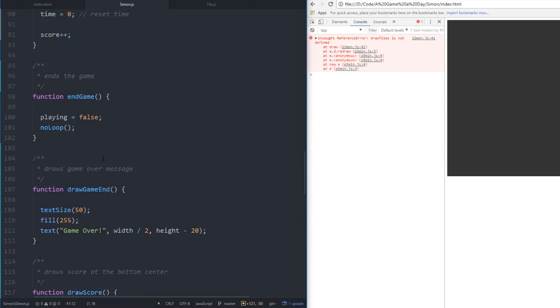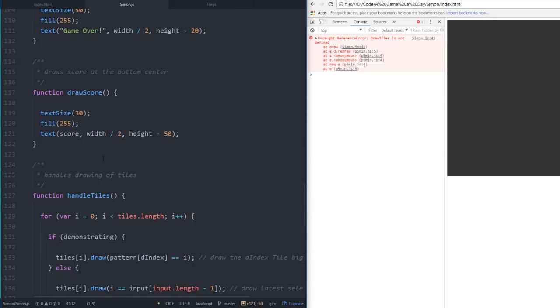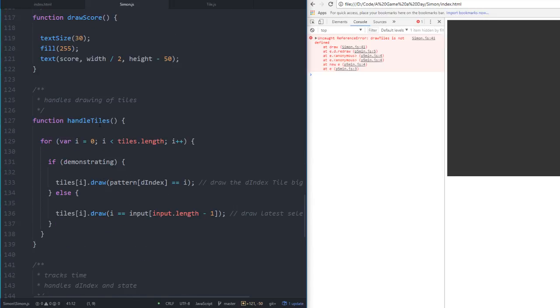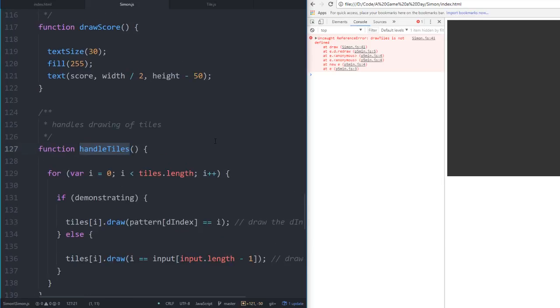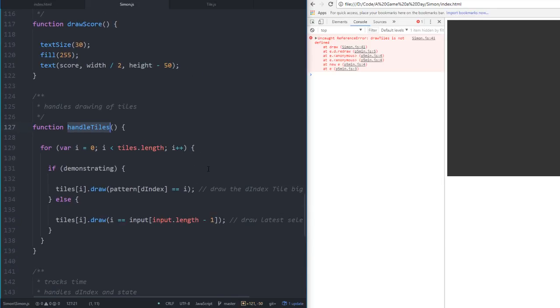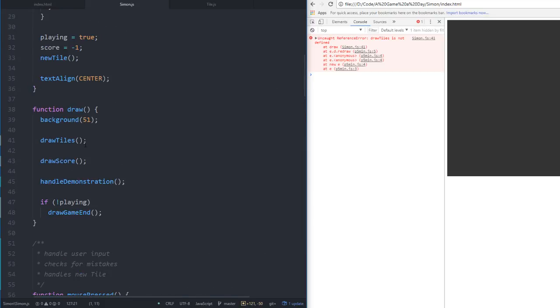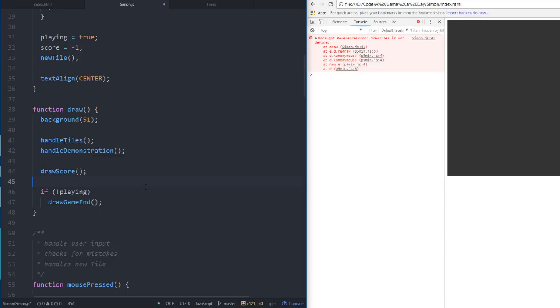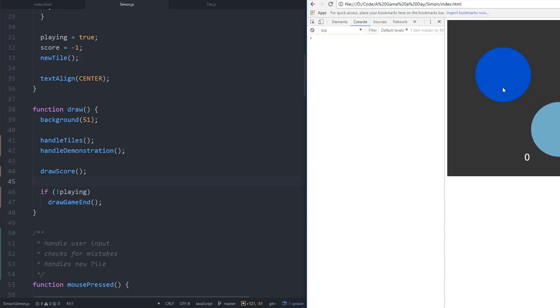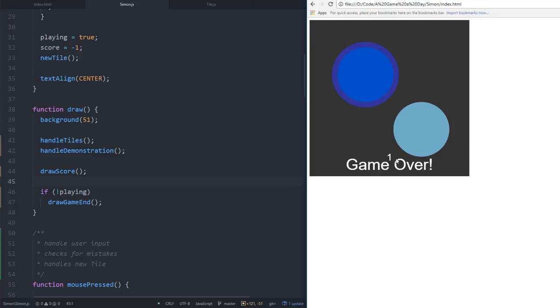New tile, end game, draw end game, draw score, handle tiles. It is handle tiles. Here we go. Handle tiles. And here's where we'll put that then. Cool. Whoa! I'm digging that. Look at that.